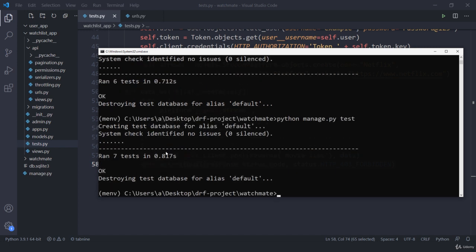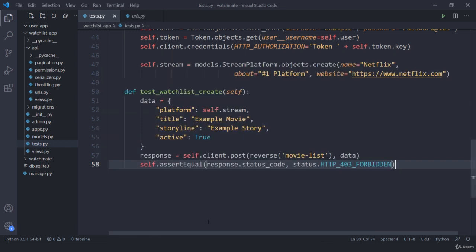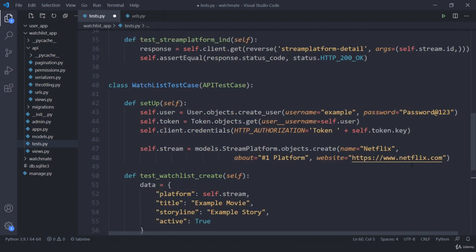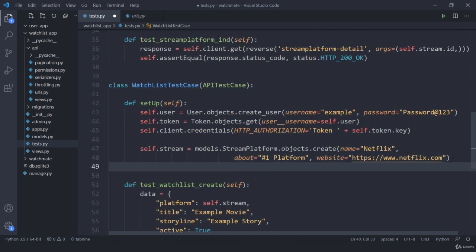Everything is working fine. So till now we have written 7 cases. Jump back here, and now I need to access some data, that is the complete list as well as an individual movie. For that I need to create a movie so I can access our individual data. I'm going to call this self.watchlist, and here I'm going to call the models WatchList object, and then call create. Here I need to pass platform, my title, storyline as well as active.